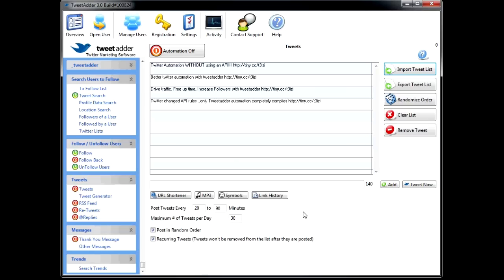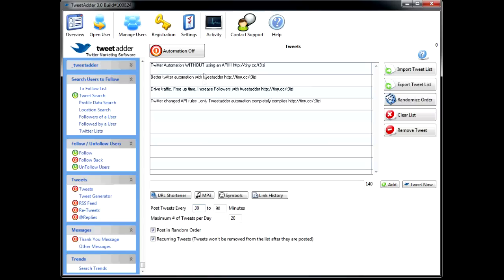From here, all you would do is just want to make sure your tweets are posting on a natural basis. You could say a maximum of about 30 tweets a day. You can do that. I mean, more naturally, you might get around to doing 15 or 20. So I would probably cut that down, maybe make it 20. And post anywhere between a half an hour and an hour and a half. I think that's great.